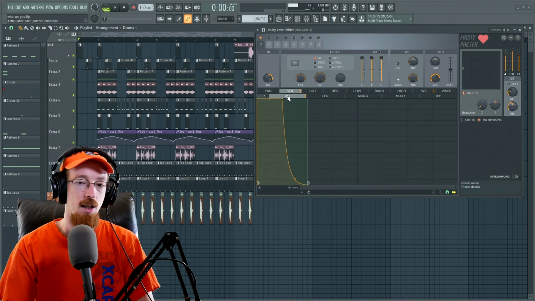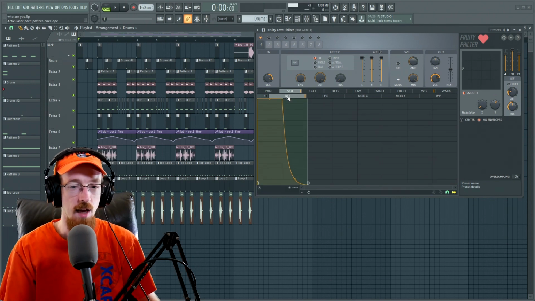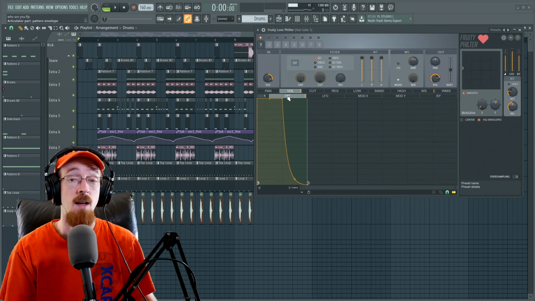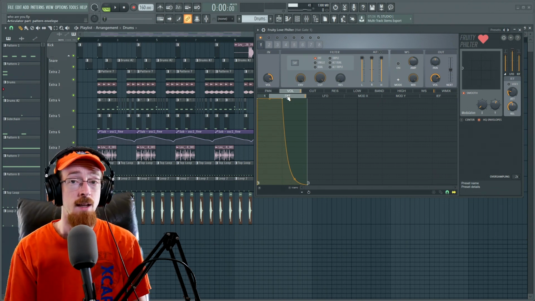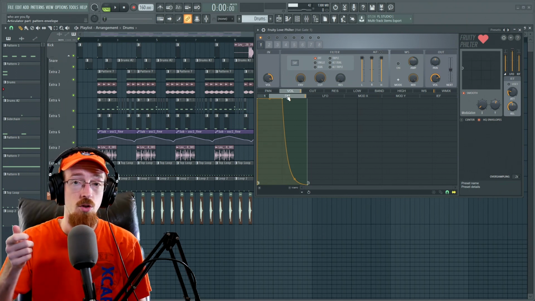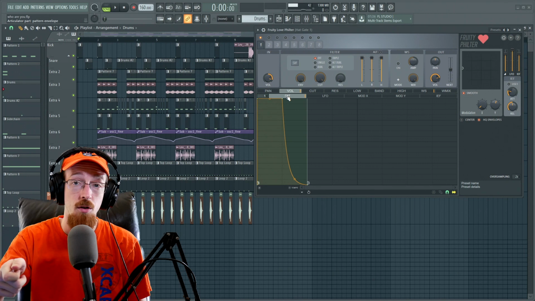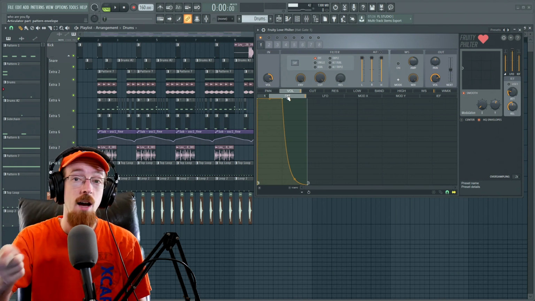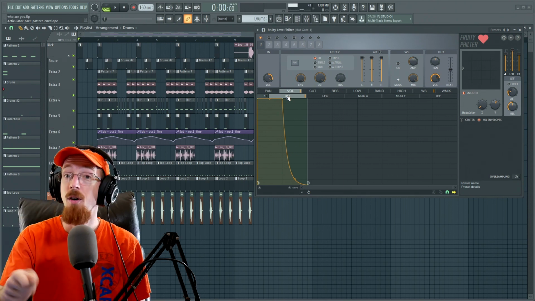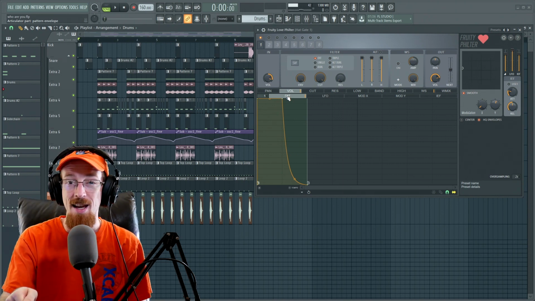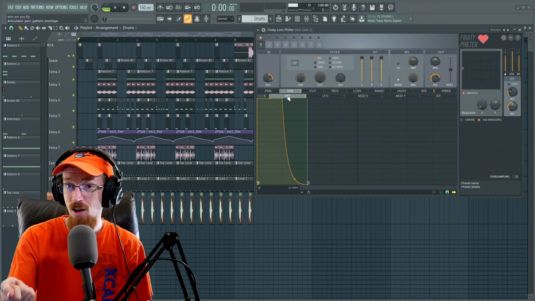So the techniques themselves are easy to understand once you understand what modulation is. The easiest example of modulation I can think of is, let's say you're in your car driving down the road listening to some music, and you reach over and you turn down the volume. You turning down the volume, you are modulating the volume. You're turning it down, and you hear the effect of what you're doing.